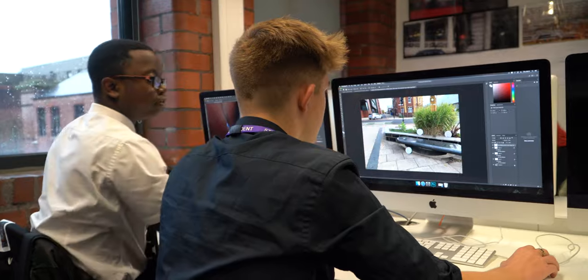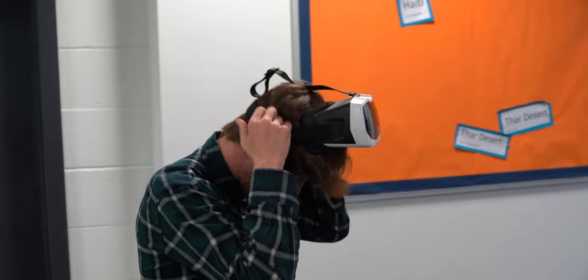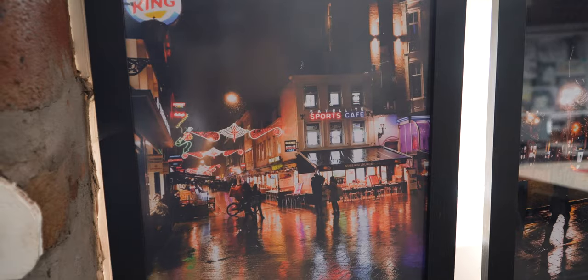All our students, whether in Year 9, Key Stage 4, or Post 16, all make a portfolio so students can leave here with opportunities in graphic design, video, web, animation, and get to use things like CGI in our studios downstairs, as well as drones and DSLR cameras. We've also got an analogue photography darkroom upstairs as well.